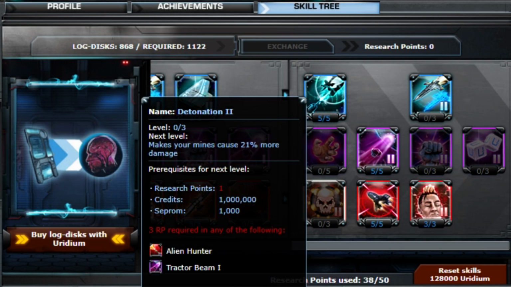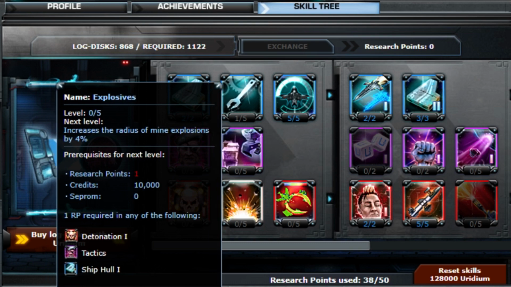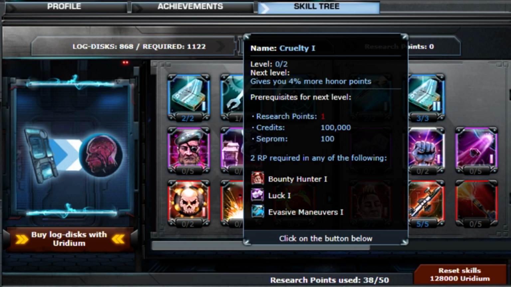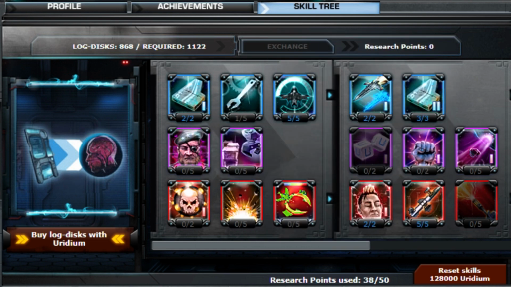All skills have various costs associated with them. The first few skills you invest into will cost credits, but as you progress and move towards the right, credit costs increase and you will need to use a special ore called Seprom.